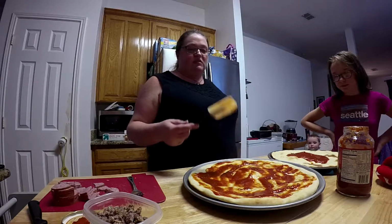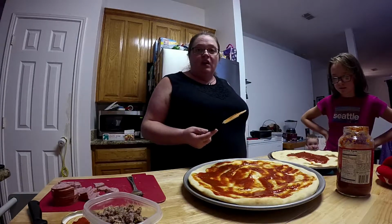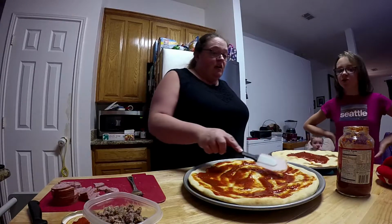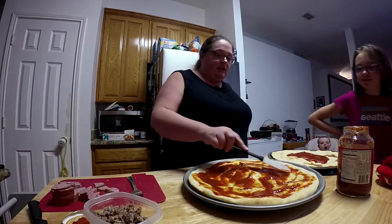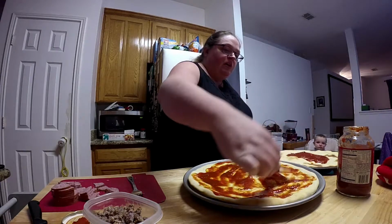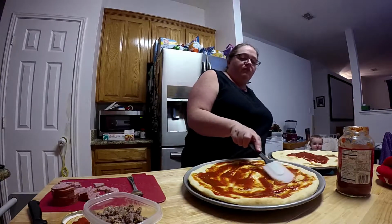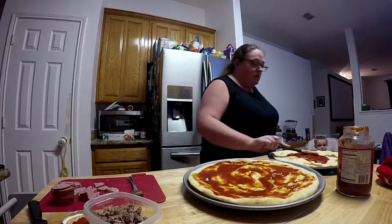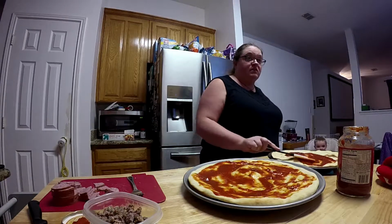Sometimes it's easier to use a spoon than a spatula, or a rubber scraper. It's not a spatula. This is a rubber scraper. You called it a spatula yesterday. Did I? It's a rubber scraper. Sometimes using a spoon is easier, but my spoons aren't very pretty, so I thought I'd use the rubber scraper. It's fine. This is fine.